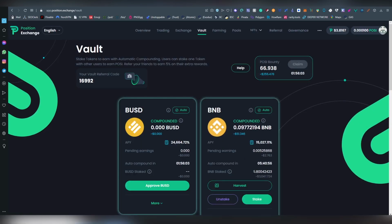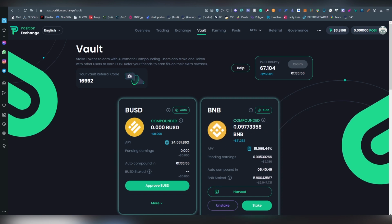Not very significantly here, but we are getting money given out. And the compounded amount is already $50. We're talking about 4 days here. 4 days, and we have reached already this much. So that is a lot, and this is an investment you want to be in long term.